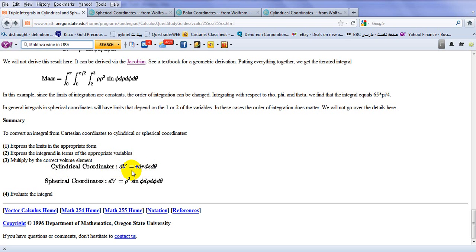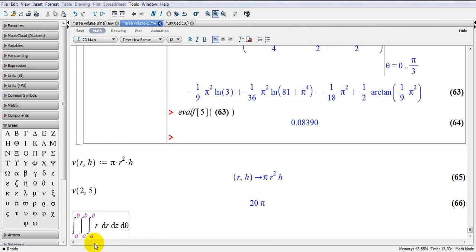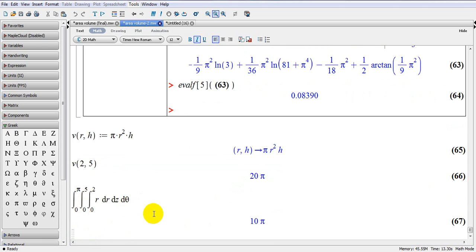So if I want to find the volume of a cylindrical shape, I have to do a triple integral. My radius starts from 0 to 2. My height starts from 0 to 5. And let's assume that my angle is 0 to 2 pi, which is the complete cylindrical shape. I go from 0 to 1 pi, which is a half cylindrical shape. And if I press enter, you can see that the volume is half of the volume of a complete cylindrical shape.